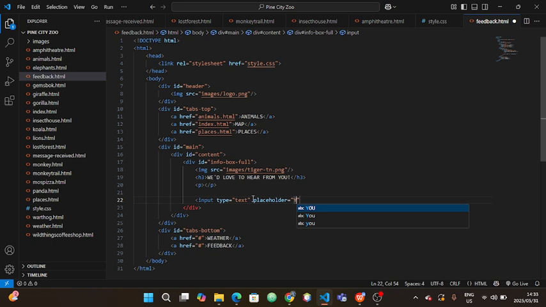Now, what is this placeholder? The placeholder is the text that will appear inside the box before your user actually starts typing. So it gives the user an indication what to type inside that box. Your name.